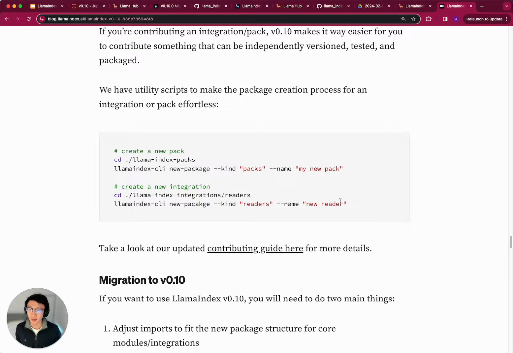This will automatically spin up an empty package with a pyproject.toml, README, and a blank directory structure. You can just go in, add your source files, fill out the package, and submit it. When you submit the PR, this will automatically get created as a new package that people can install. So it's a very neat process. We put a lot of time into making this very effortless for you.